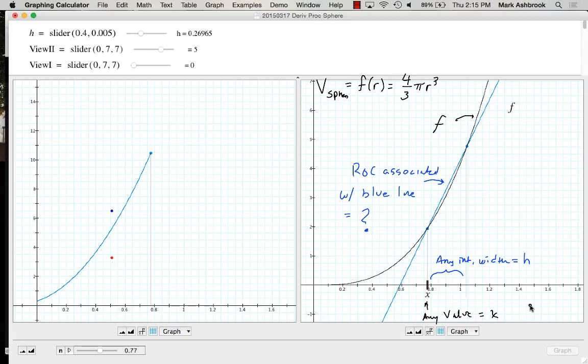Do you know how to start? Can you tell me anything about getting started for that? How did we do it before? How am I going to write the rate of change of that blue line, just in general? What am I going to need to do? I'm looking for m. I'm trying to write what m is. Hold on a sec. How did we get the rate of change for these points, remember?